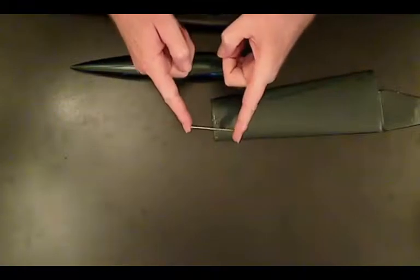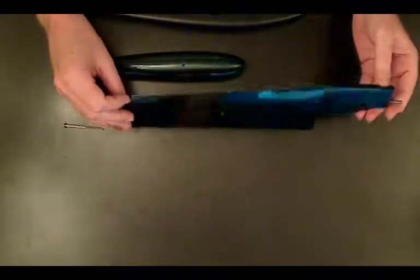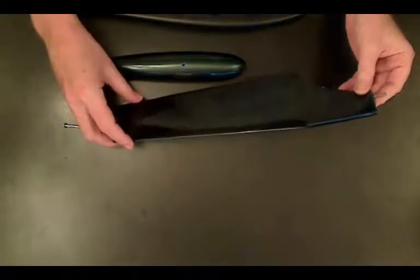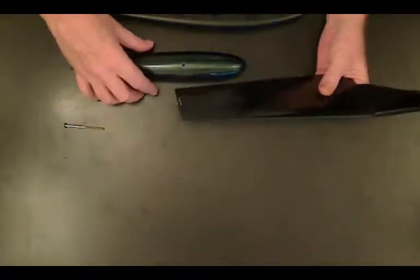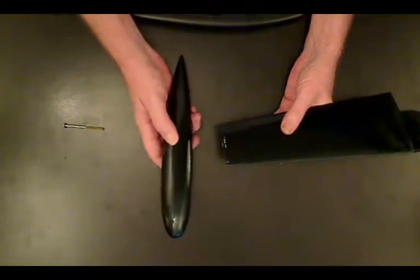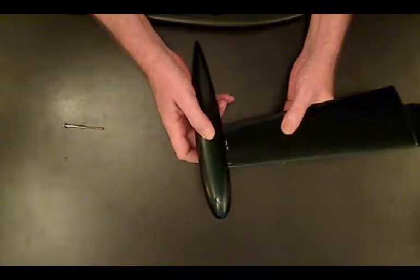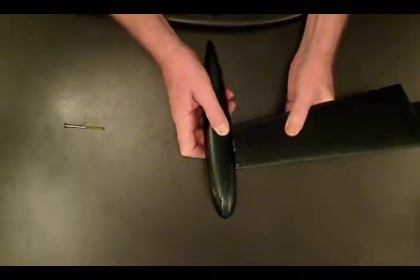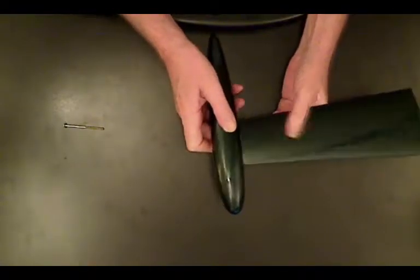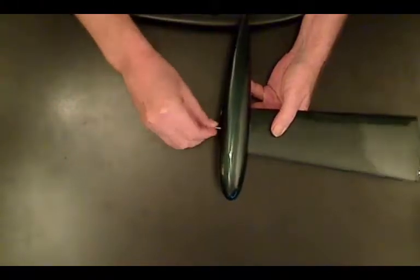This is attached with a bolt, about an inch and a half long. We might have to Loctite, Araldite, or epoxy that bolt in. The fin obviously goes one way — you can tell that by how the fin fits in from our previous video. It's a tight fit; I might actually sand a bit of the paint finish back, but it's a snug fit and it does go on.